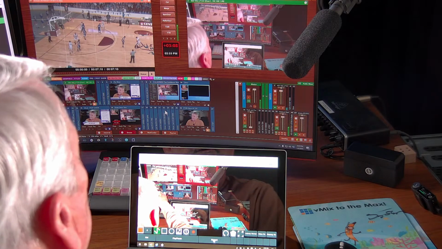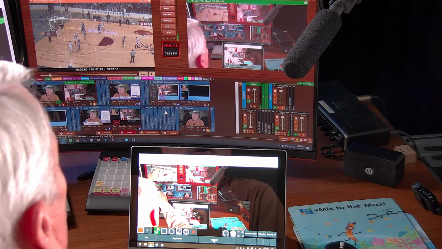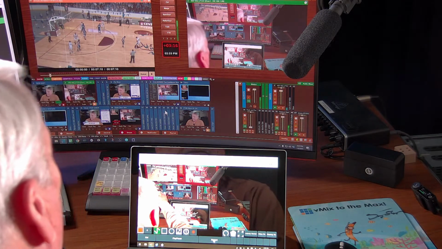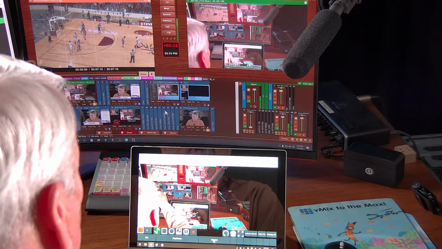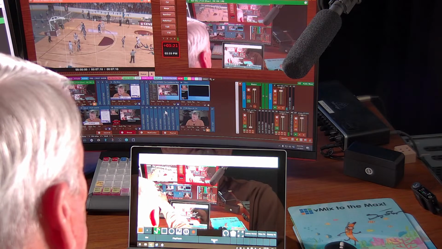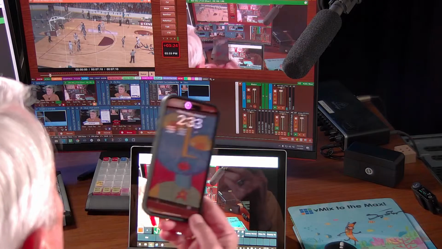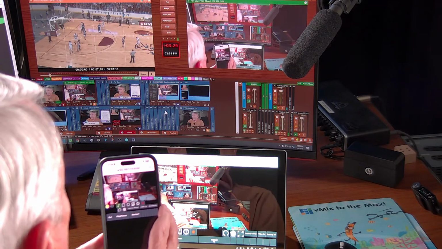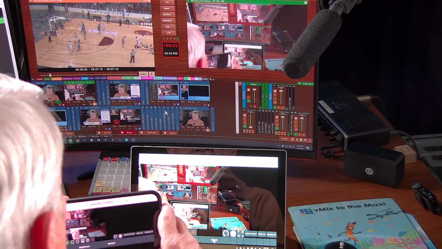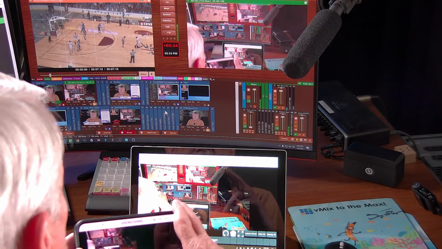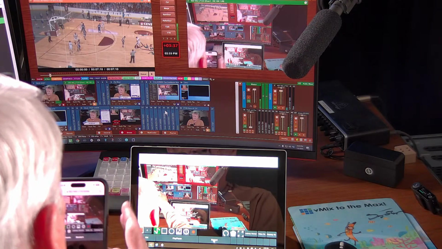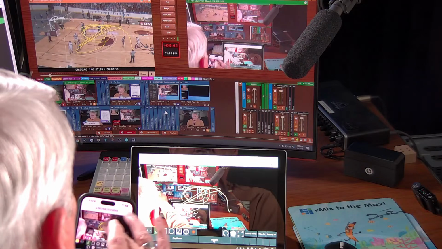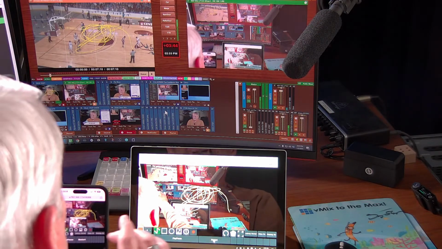Maybe there's a way to do fewer frames per second or lower resolution, something that doesn't require as much bandwidth. Obviously, with the phone, it was a lower resolution because it's a much smaller picture, and we're getting all of it. The picture doesn't get any bigger as we change the aspect, and we're still able to draw on the screen. And it happens on that one too.